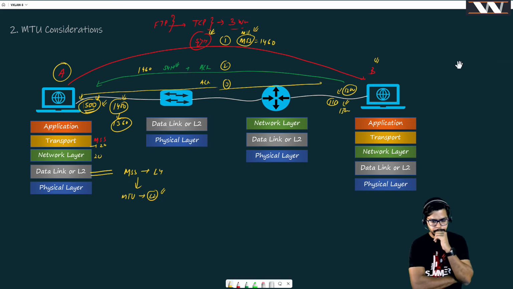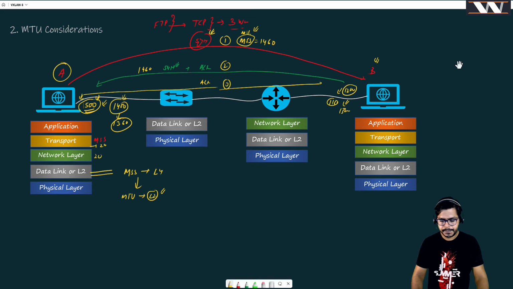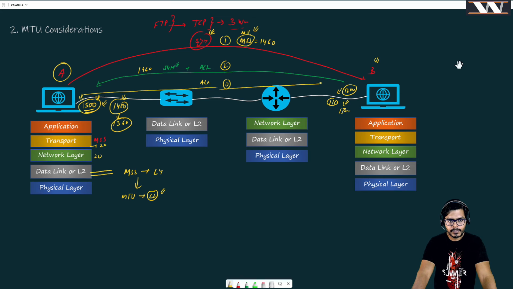Vishnu, thank you. So this might sound a little funny, but the MSS gets exchanged initially in the three-way TCP handshake itself, right? Yeah. So it pre-configures itself to 1460 size because it only measures the payload, it doesn't measure the TCP header and the IP header, which is 20 plus 20 bytes. Correct?